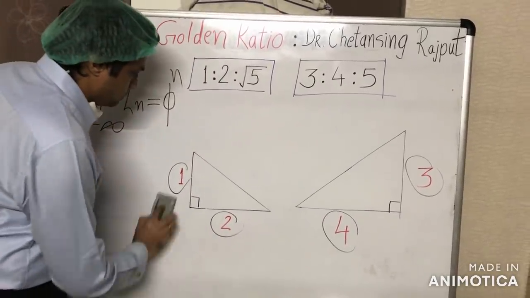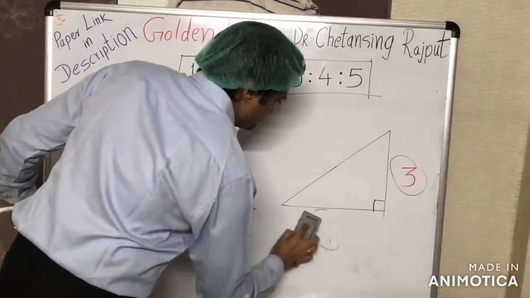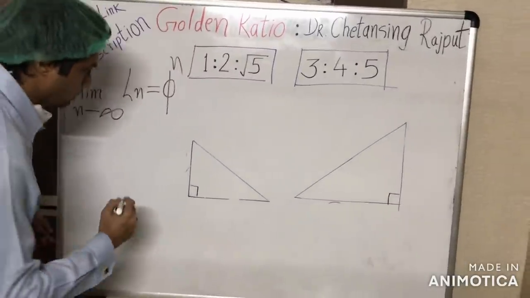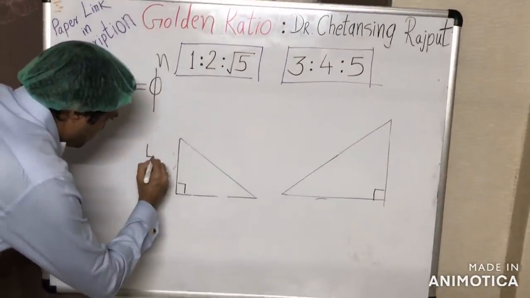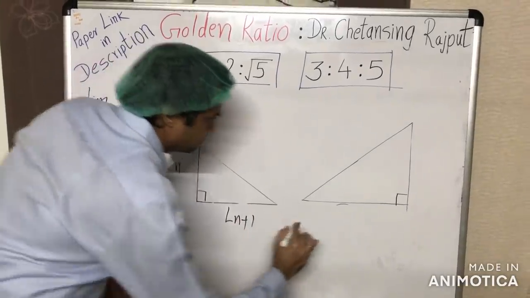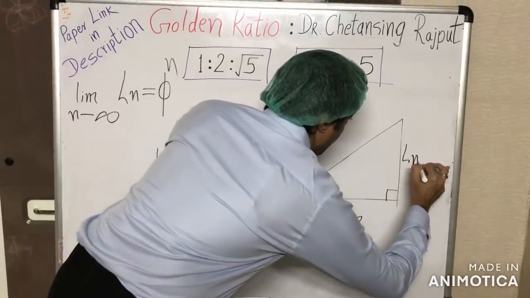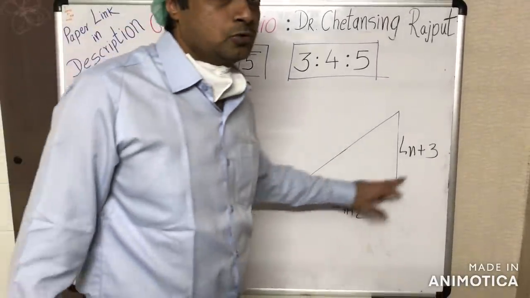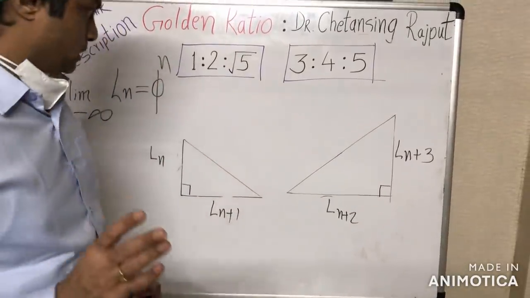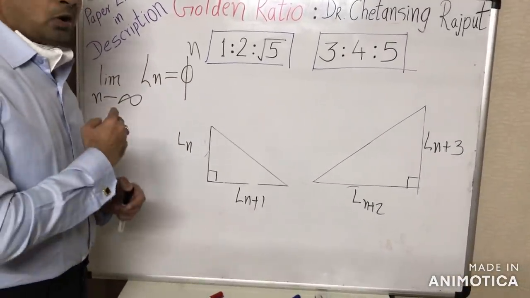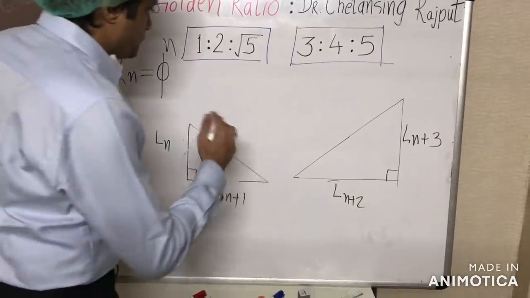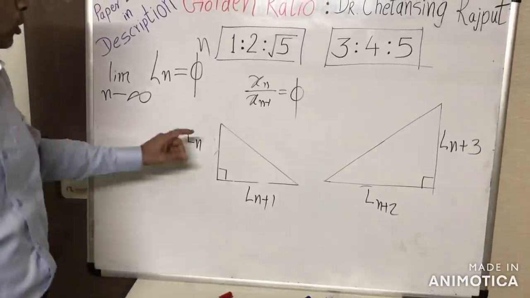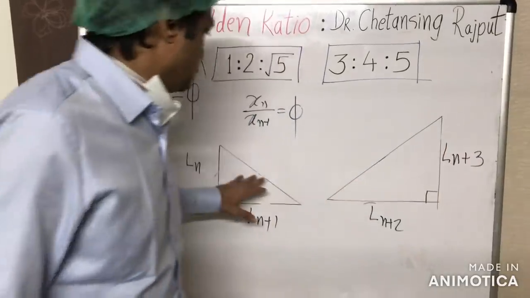But I must mention here, if we construct such a couple of triangles using any other four consecutive Lucas numbers like Ln, Ln+1, Ln+2 and Ln+3, or using 4 consecutive Fibonacci numbers, or 4 consecutive terms of any other generalized series where the ratio between 2 consecutive terms, xn upon xn minus 1, is equal to the golden ratio, then 4 terms of any such series are the catheti of a couple of triangles.